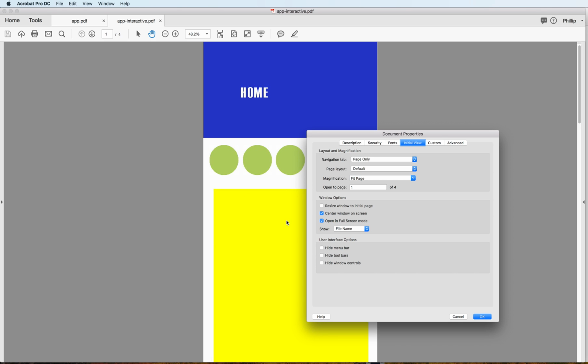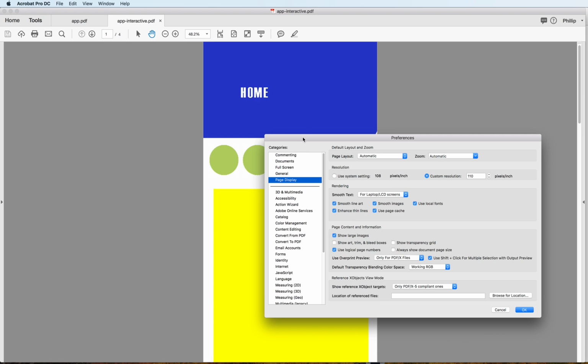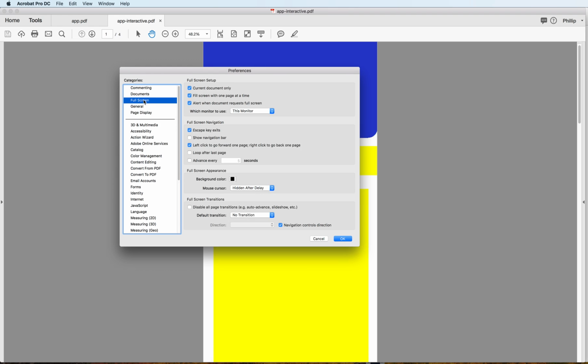But if you're working on a PC, a Mac, a Unix, whatever it's on the desktop, you've got a few extra things you can do, which is just basically within this file, you just simply click on the Open in Full Screen Mode and go OK. When you open up, you'll get that, oh, I want to open up in full screen mode. If you want to view and work with some cool animations or effects to give it more of the swipe-like feel, just to showcase it, if you're doing a demonstration, or even using a presentation of this tool, you can simply just go up to Preferences, whether it's the PC Edit Preferences or on the Mac, just straight to Acrobat Preferences. Then you just go to Full Screen, and essentially just down the bottom here, you can change the background color, and you've got all these different transition effects. So especially if you want to do like swipe, or in this case a wipe feel, and you also get, when you choose some, you get different effects, wipe up, wipe down, and essentially that's going to work, but it will only be in full screen mode.